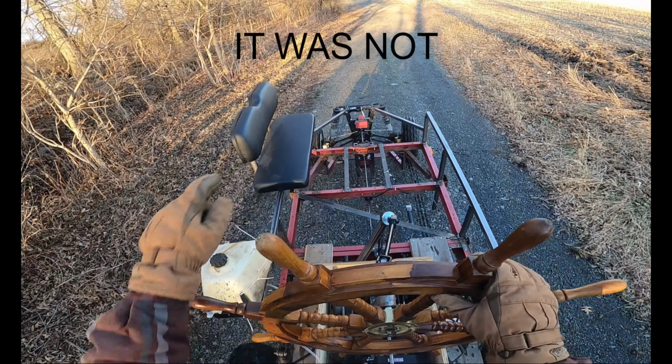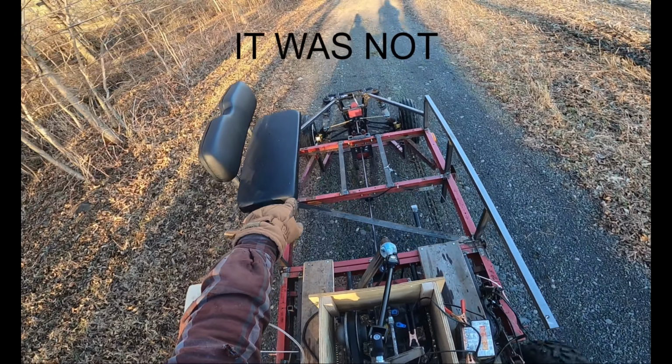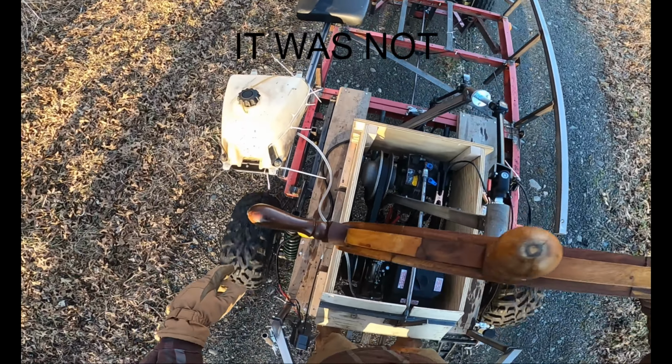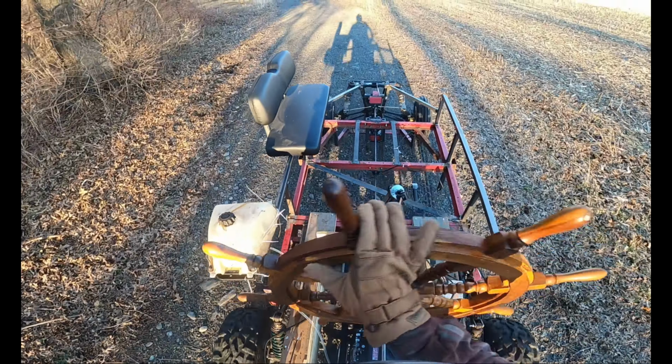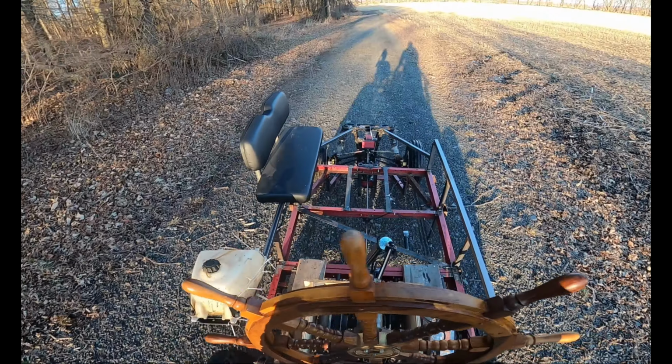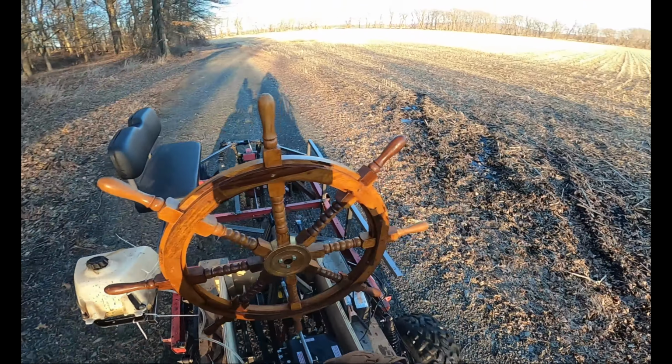That brake caliper up there. Hear that? Maybe someone's under that here. Man, this thing is.